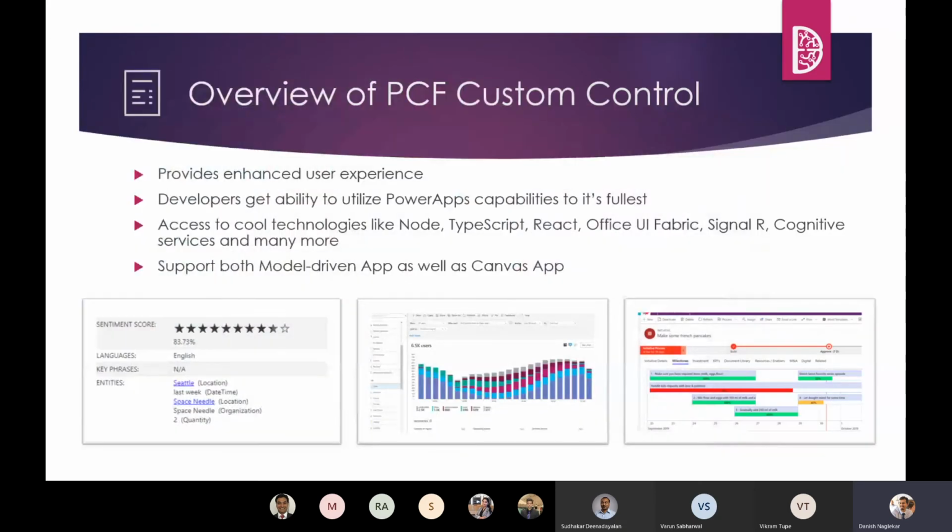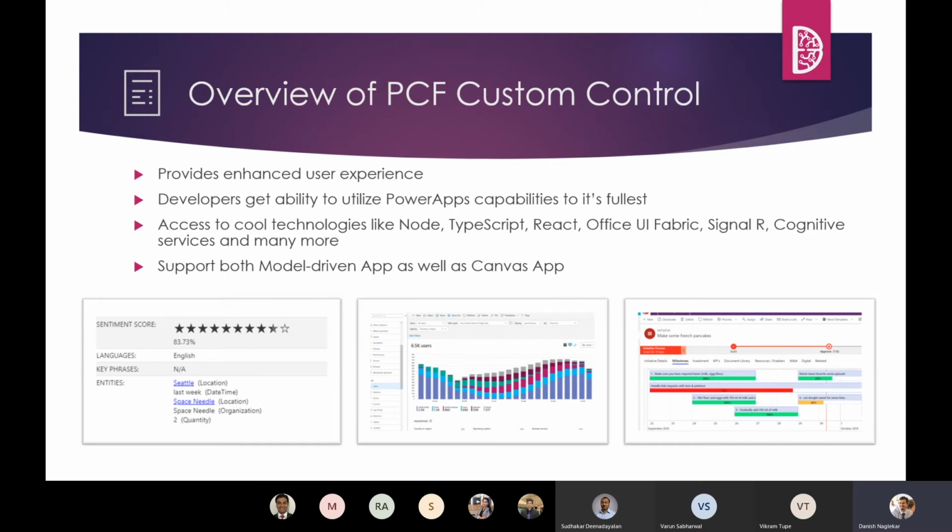So what is PCF custom control? Most of you, from what I've heard, have worked with PCF custom control. We have been developing in CRM for quite a while now. But one of the drawbacks of CRM over the period of time is that we have to work with the UI that Microsoft has provided. If you wanted to do something other than what is available out of the box, we had to build some kind of web resources, either using HTML, CSS, or even AngularJS.